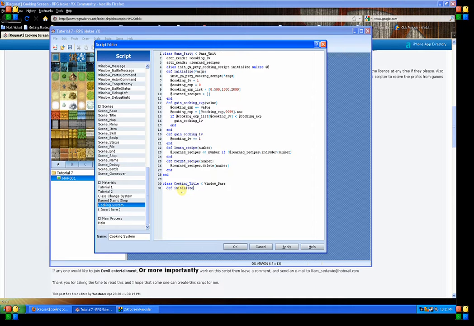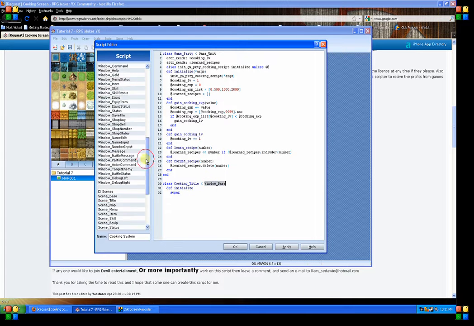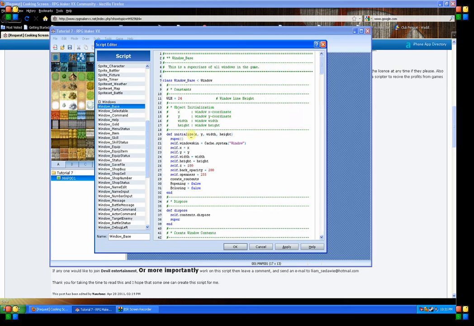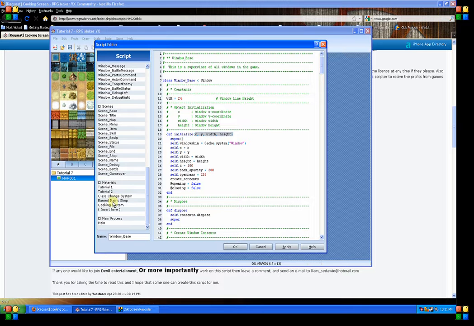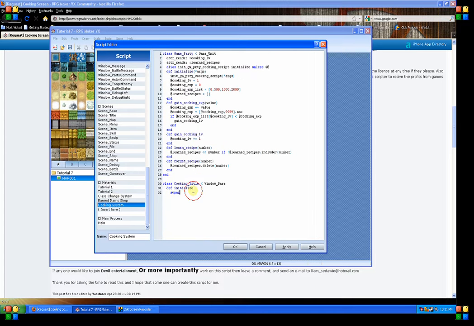Okay, so let's initialize that. We're not going to bother passing it any arguments, and on this we're going to define its size. So we're going to call the super method, which calls the initialize method within window base. And if we go look at window base, it needs, excuse me, x, y, width, and height. So we need to specify that inside of our script. Since we didn't ask it for anything, we have to just automatically supply those.